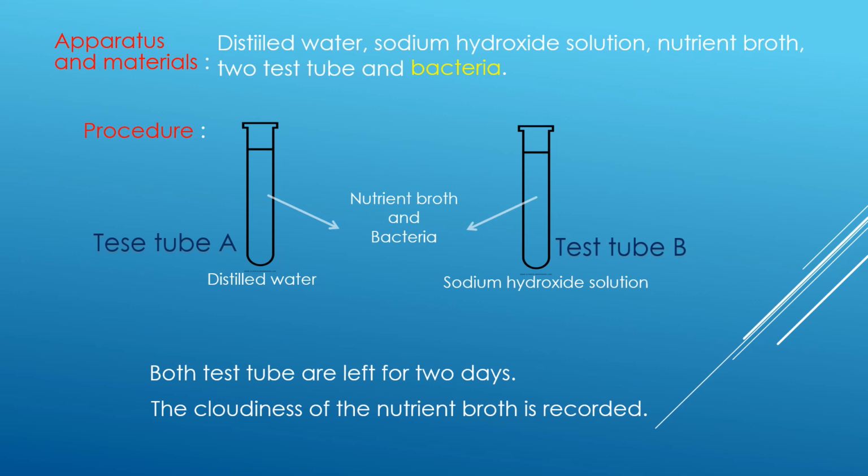The total marks for the procedure is 4 marks. You need to know how the marks are given. Based on this example, 1 mark is given to the fixed variables. 1 mark is given to the first manipulated variable. 1 mark is given to the second manipulated variable. The 4th mark is given to the "2 days" sentence. And the last mark is given to the responding variable. Any 4 points are allowed to have full marks.